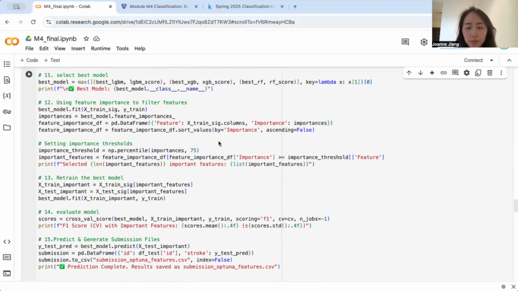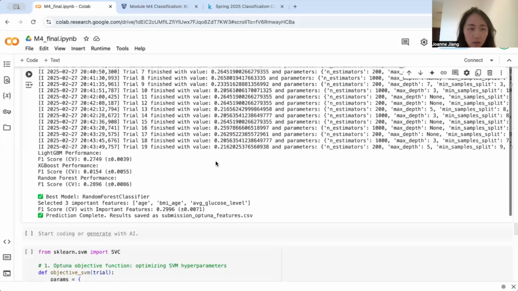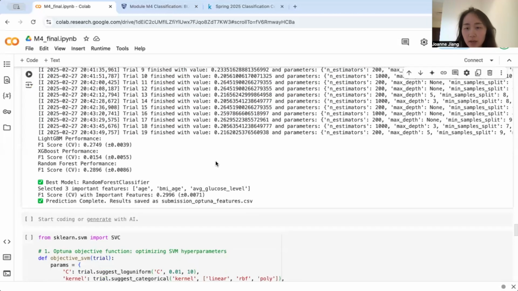Once the training was completed, we assessed model performance. Here is the outcome. LightGBM achieved an F1 score of 0.2749, indicating moderate performance. XGBoost significantly underperformed with an F1 score of 0.0154, suggesting that it struggled to handle the dataset effectively.